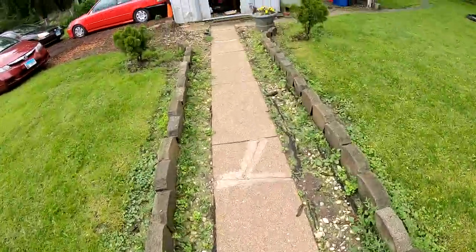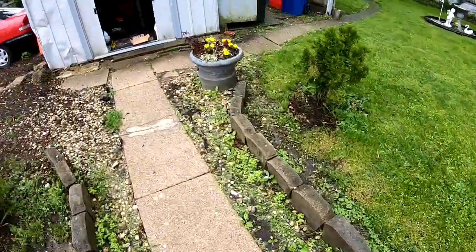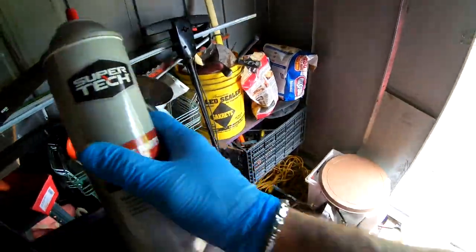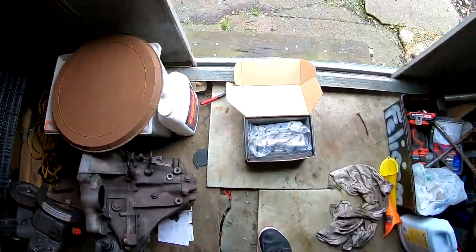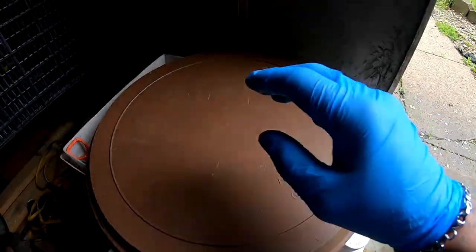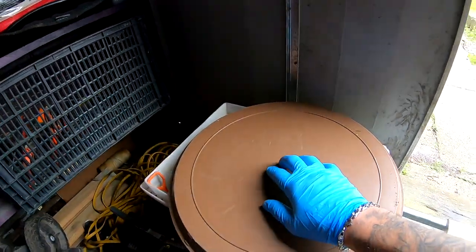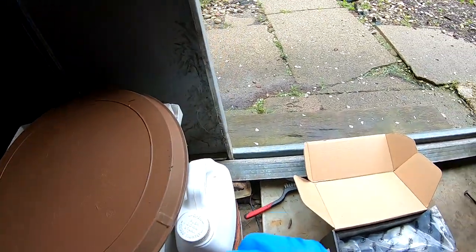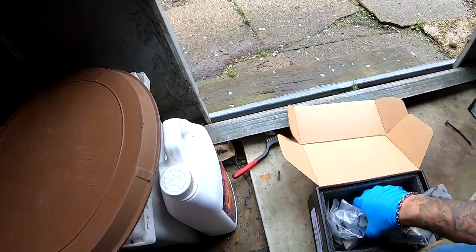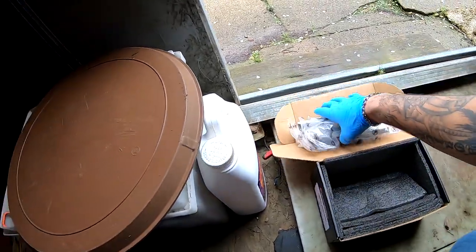All right, so it's sprinkling outside again. I brought everything to the shed over here. And I got my brake cleaner. I got these guys right here. So basically I'm gonna set it up right here, spray some brake cleaner, get it cleaned off, and put it back in the box. So that's the plan right now.